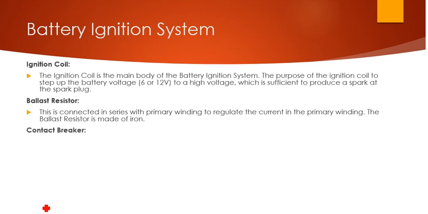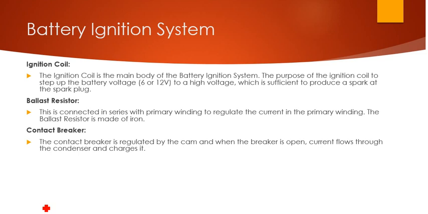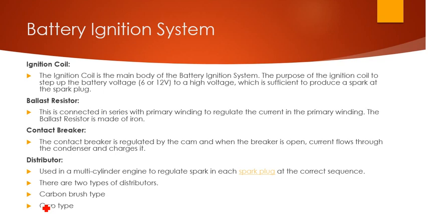Then we have contact breaker points and also ballast resistors. If the breaker point contact is closed, there won't be any passage of current to the secondary, because the current will be passed only to the primary winding. If it is open, there will be a collapse of current, so that the current from the primary winding gets passed to the secondary winding, so that the ignition system gets on, and the current will be passed to the distributor and from the distributor to the spark plug.